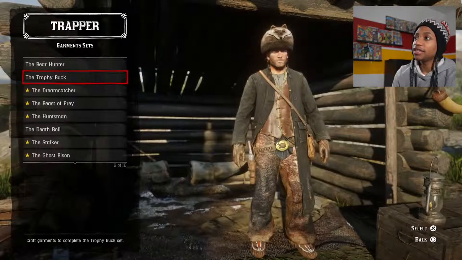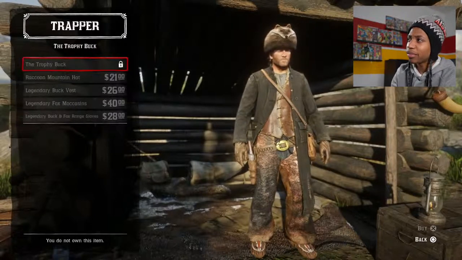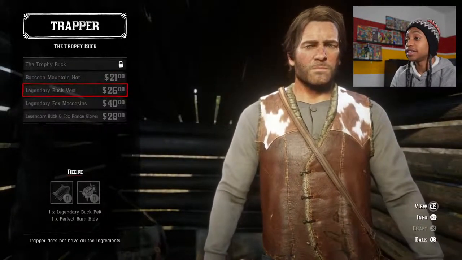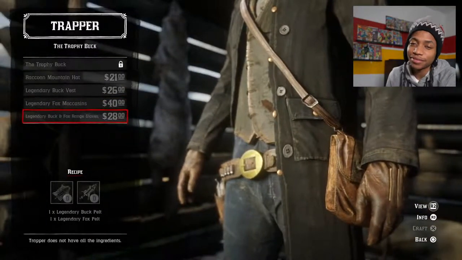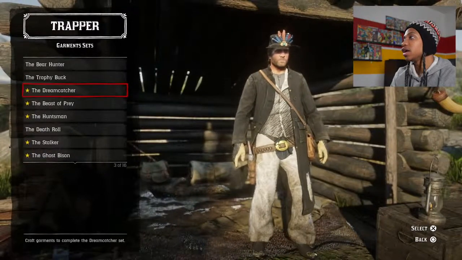I like how this hat is. I'm not sure if they have tails on the back, but I like this hat. This vest looks nice. I would rock that vest. Fox moccasins. You already know. And those gloves look pretty generic, but let's go on to the next one.